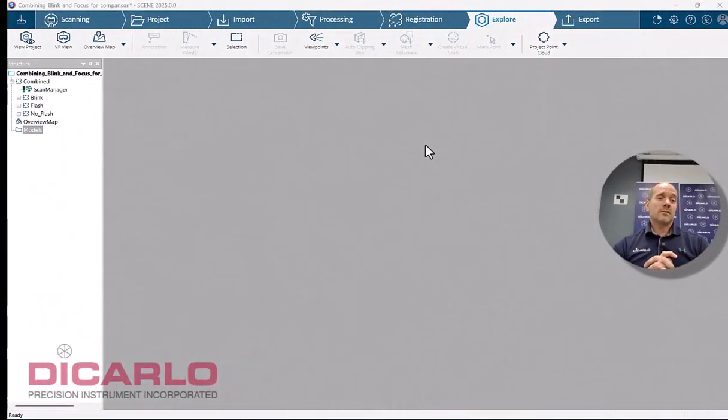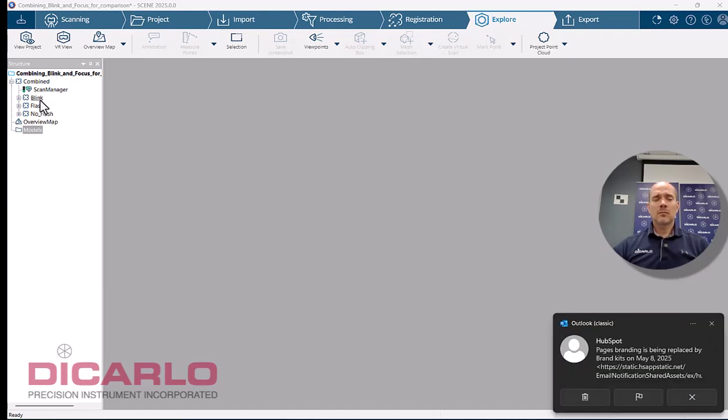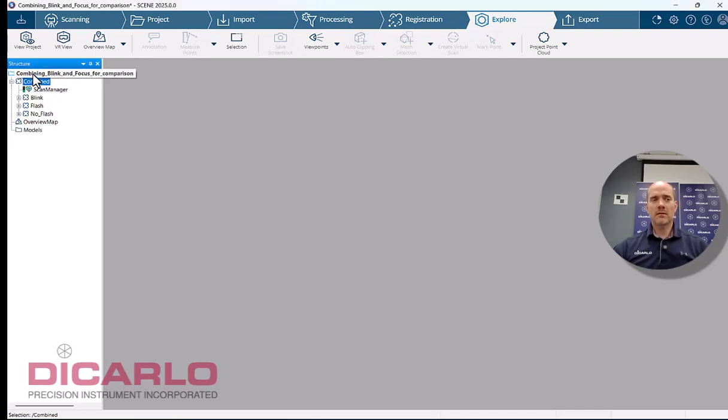All right, let's just have a look at the comparison between the traditional FARO Focus scanners with different methods of data collection and the actual Blink scanner. What I want to do here is compare the data sets, because everybody's going to be asking what is the quality between one and the other and what are the differences.